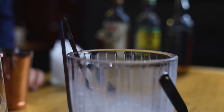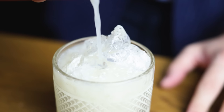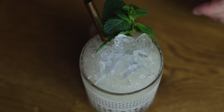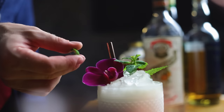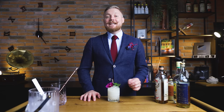Before I shake the cocktail, I'll prepare the crushed ice — this is as therapeutic as it is violent. Then back to shaking: drain the ice, add the cocktail, and give it a good shake to chill and dilute. Then strain into a chilled glass filled with crushed ice. Garnish with a mint sprig next to a straw, and if you want to make it a little fancy, add an orchid flower as well — optional of course. Instead of adding the spent lime half, I'll just express some lime essential oils over the top for some more citrus freshness. And that's it. This really is the unwavering king of tiki cocktails. Let's give it a taste to set a benchmark for our clarified version, which comes next. Cheers!